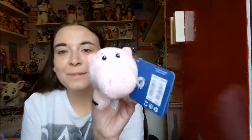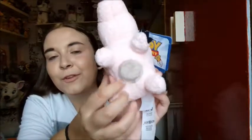actually haven't got a hand plush. I thought I did, but I haven't. So I do like how they've done him a smaller size this time around, because I know they did bring a large plush out of him, but I do love this size of him. And again, he's got his stopper at the bottom, which I love, and a little hole there for your coins. So I do love that, and he was £8.